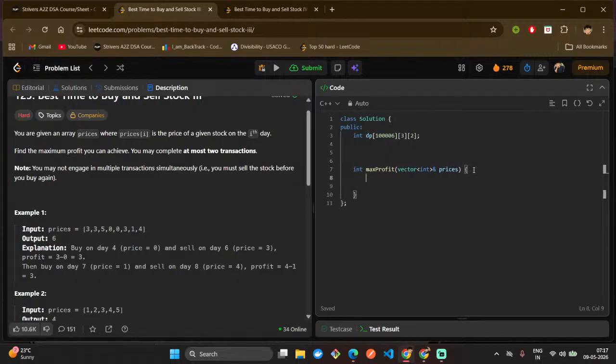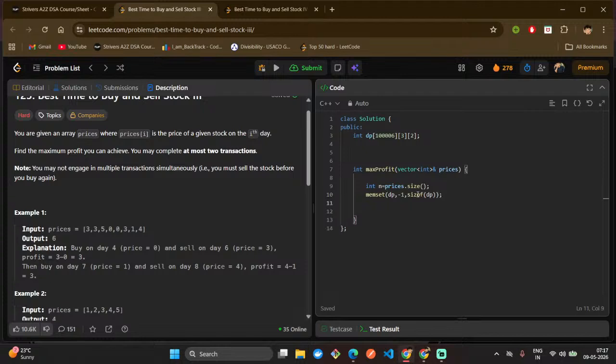Now let's understand what this is. Let int n be equal to prices.size, and memset dp with minus one of size dp, right.